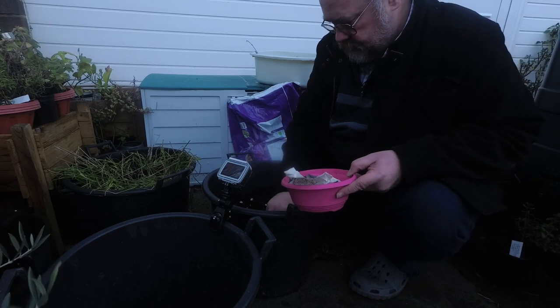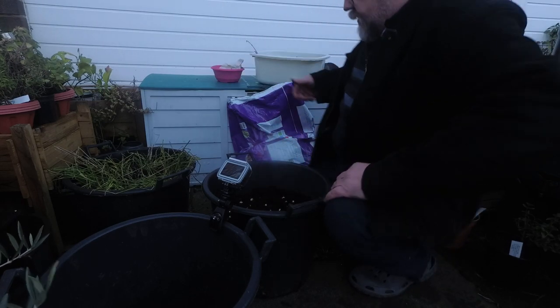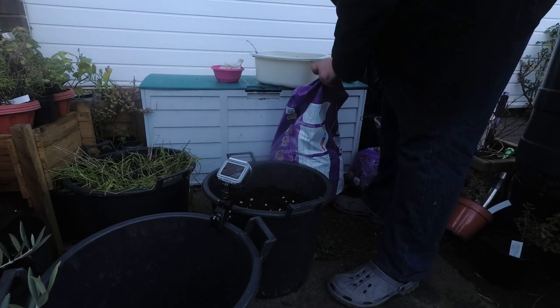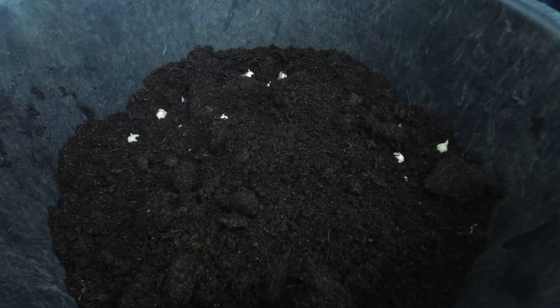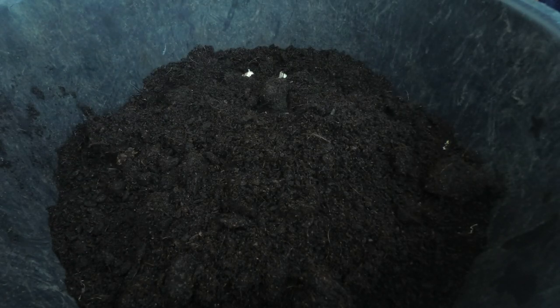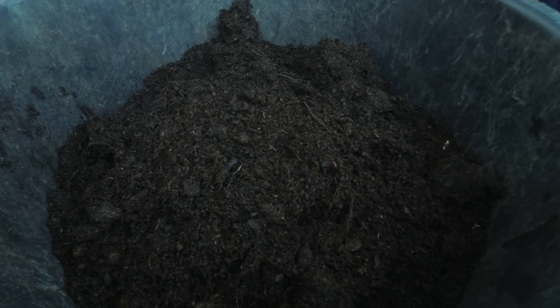That's probably enough. Now just hoist some compost on them and cover them over. I'm not going to bother watering them because this is the first break of the rain today, so it'll be raining again later on.